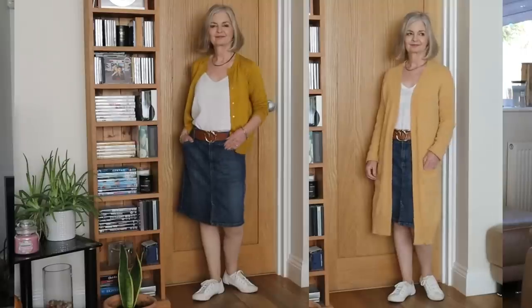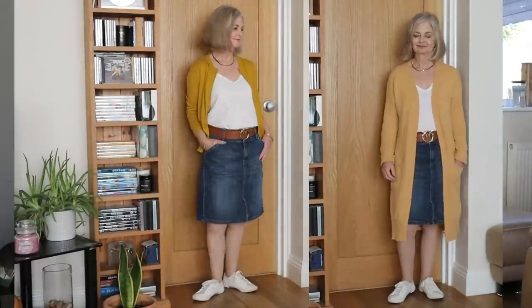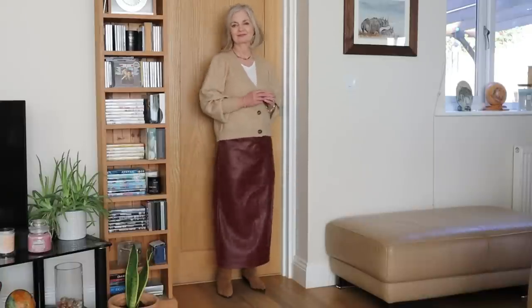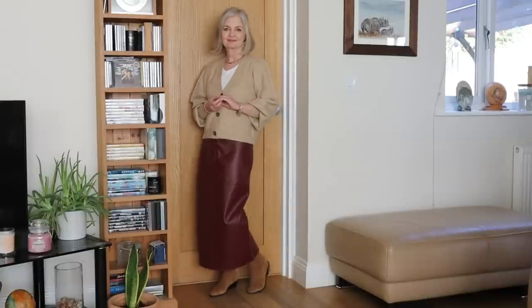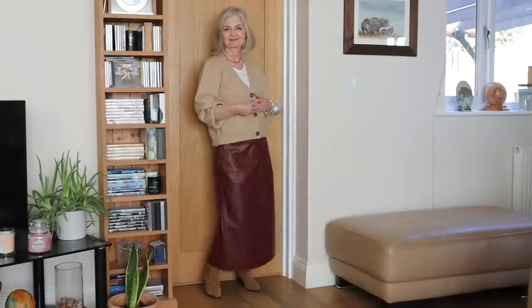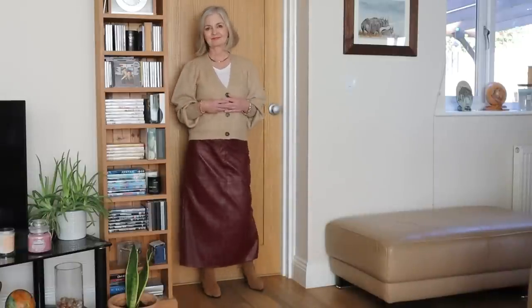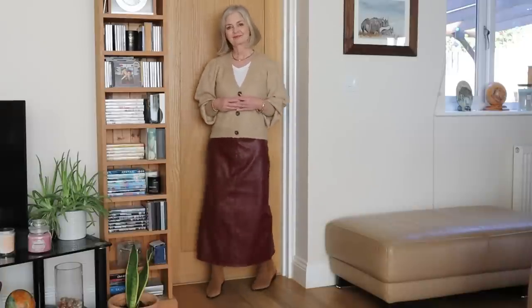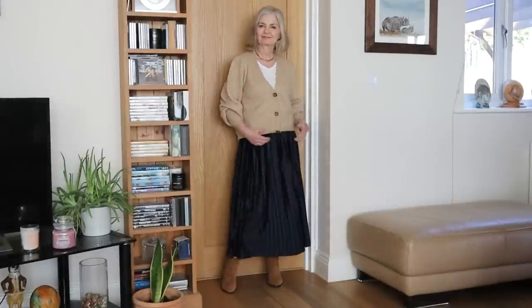So quickly, let's go through the do's and don'ts of what with what. A knee-length skirt is better with a short cardigan or a duster, in my opinion. A midi skirt is better with a short cardigan. And if it's a tight skirt, it's better with a slightly wider fit short cardigan. And you want to be looking for those proportions of a third to two thirds when you're looking for your cardigan with a midi skirt. Pleated skirt, you want to be covering the hip area.